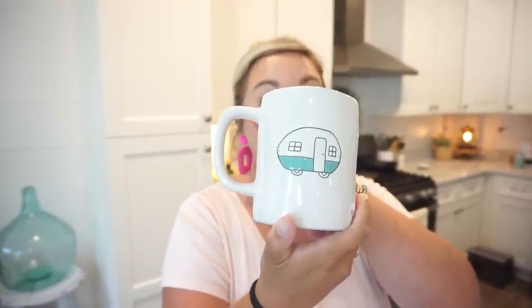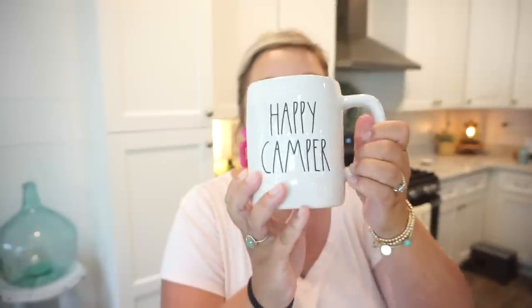Oh, wow. So cute, isn't it? Yeah, I like that. When I saw these, you have no idea the excitement. I have literally looked over and over for these things. Okay, you ready? Are you going to use that this weekend? Oh, yeah, because we're going camping this weekend at Ocean Lakes. So I'm going to take these with us to put in the camper. Oh, there's another one. Is this one mine? Sure. You ready?